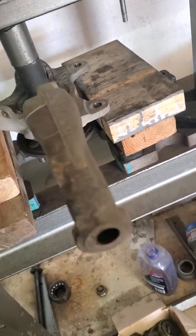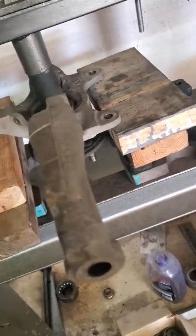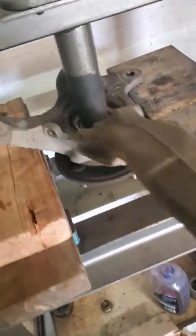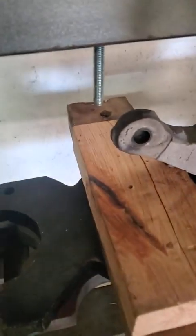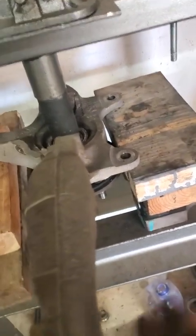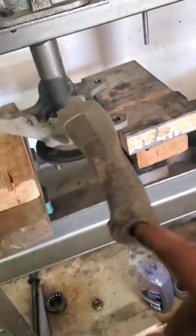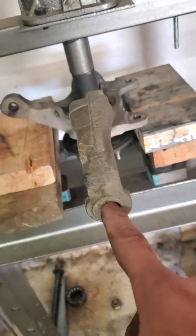So they popped right loose. I didn't have to beat on them that bad. I just hit them a few times and they came loose. So keep that in mind. There's even one on the ball joint on your car where it slides down into your lower control arm. So keep that in mind. This will make taking this thing back apart fairly easy.